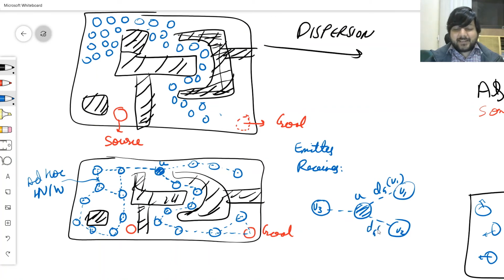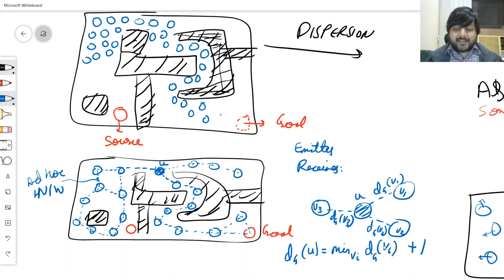This sends the distance from goal in terms of number of hops for V2, and this sends distance from goal in terms of number of hops to V3. What U does is it calculates its distance in terms of number of hops as whatever is the minimum that it has received as distance to goal. Of course, V2 will have the minimum, which will be 1, 2, 3, 4, 5, 6, 7.